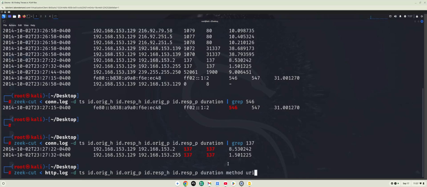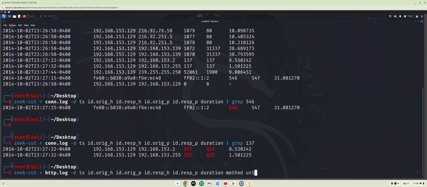And now not just the method, the get and the post, but we also want to know any URLs associated with the get or post method, meaning any web address that may have been visited or that may be associated with the destination IP address.